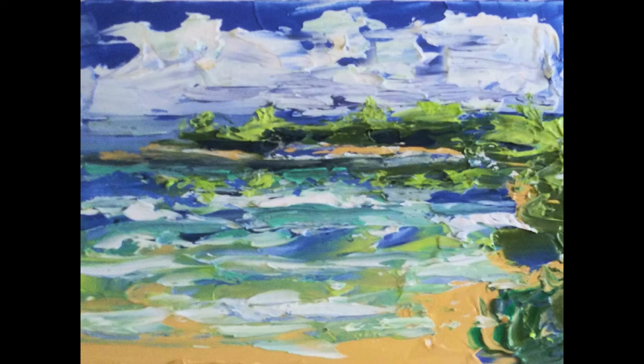Here's the last one I did. I think of it as a headland. A bay, maybe. Something like that.